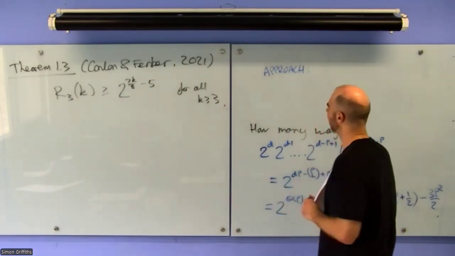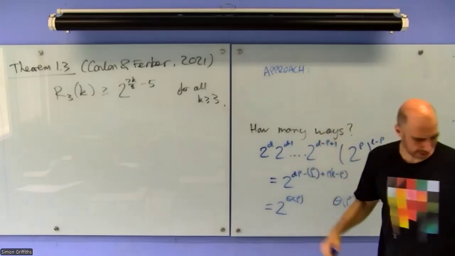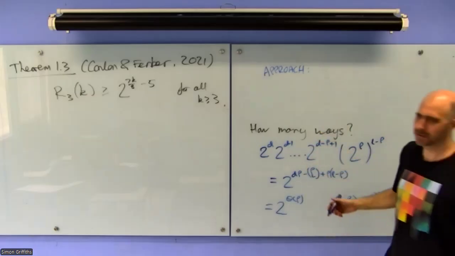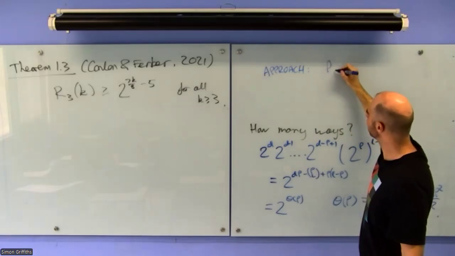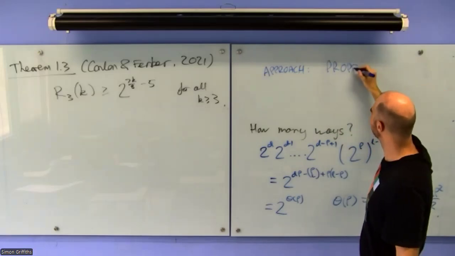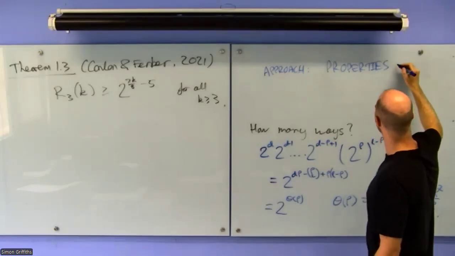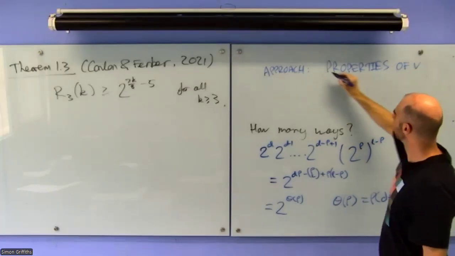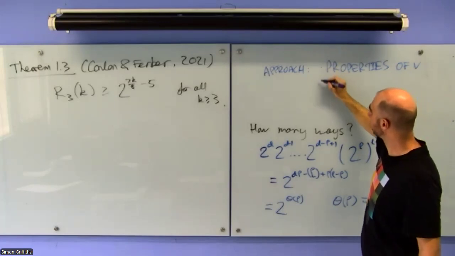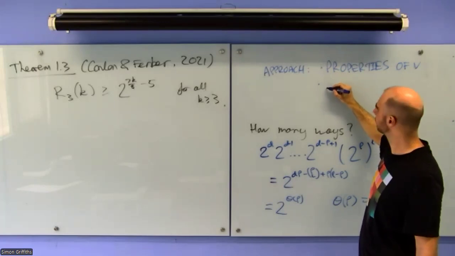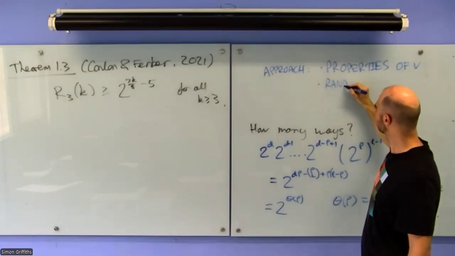This isn't really a big overview. This is just throwing some words at the board. But one of those words: you need to consider the properties of V, in other words, the things we've been doing today. We're going to need to know about the idea of random colouring still. Let's go into random colouring.